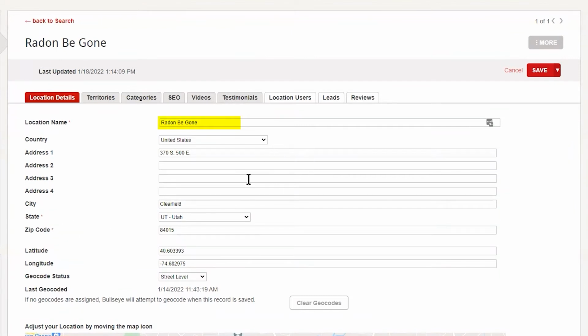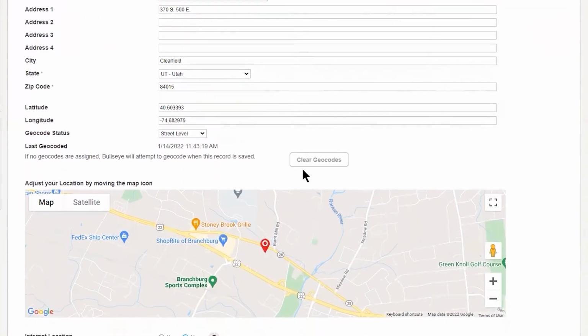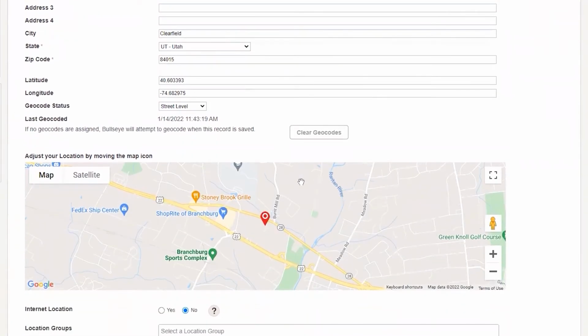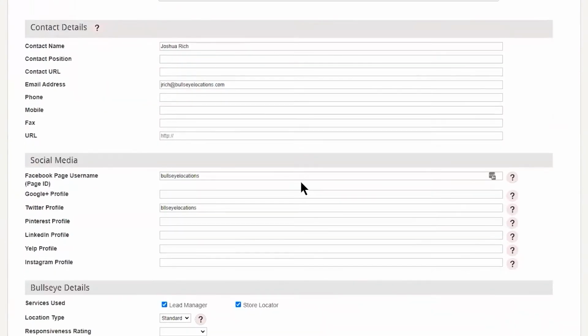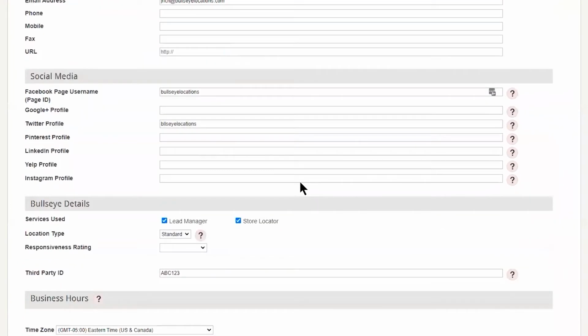The location name and address appear prominently on local pages. The address is used to generate a map for the local pages. Optionally, the address can also be used to display a link to directions on Google Maps or a list of nearby locations. Default address data cannot be provided. Contact details and social media profiles can also be configured to display on local pages. Default data for these fields can also be provided if the location doesn't have specific content or social media details.